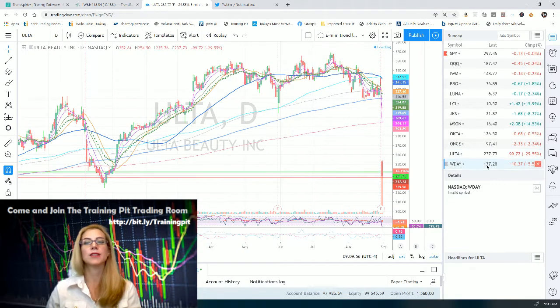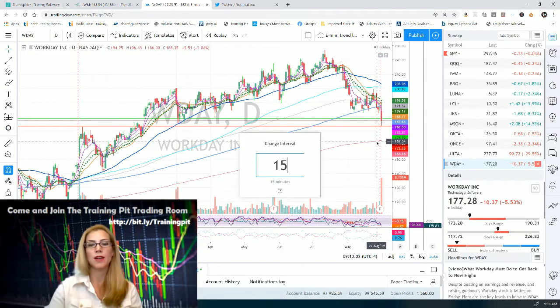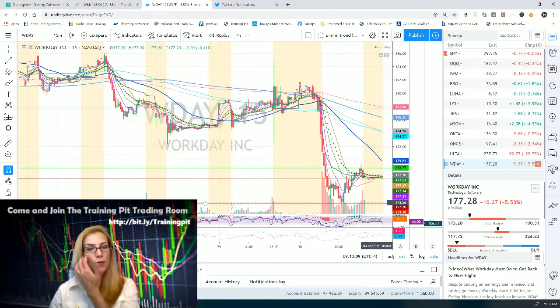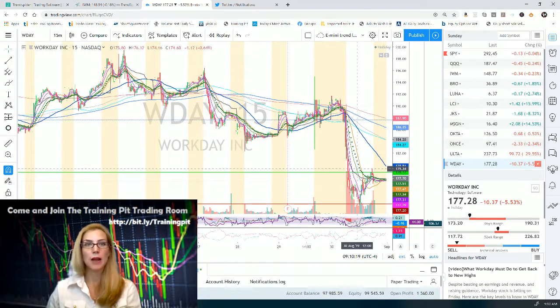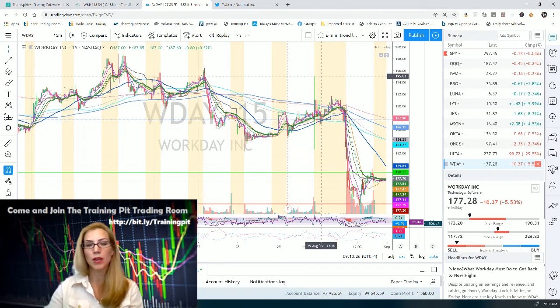Next one to the downside, potentially Workday, another one that had earnings that was announced. Massive sell-off again on Friday, and it came down, found support around 173.30, 173.40, and then it bounced up to the 178 area. So it had a nice $5 range to the upside there. So we'll watch it on Tuesday and see what happens. I forgot to tell you, ULTA is 55.9 million in the float, and Workday is 160 million.